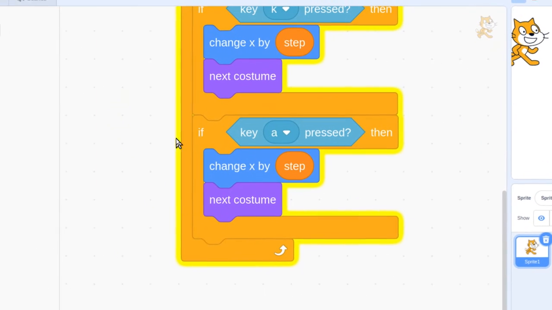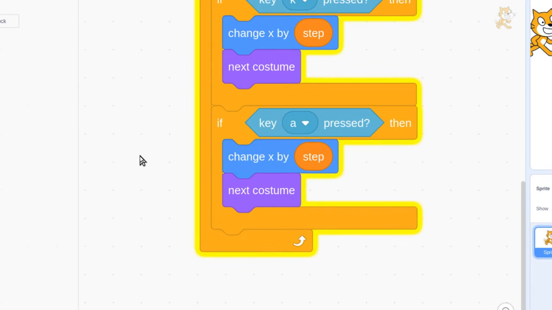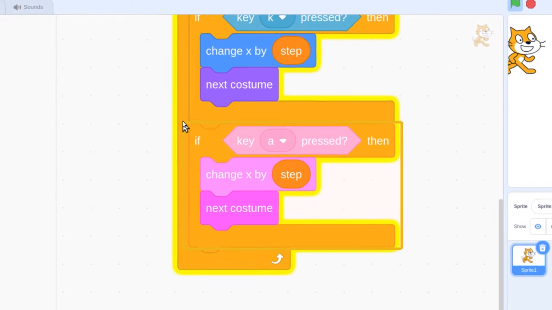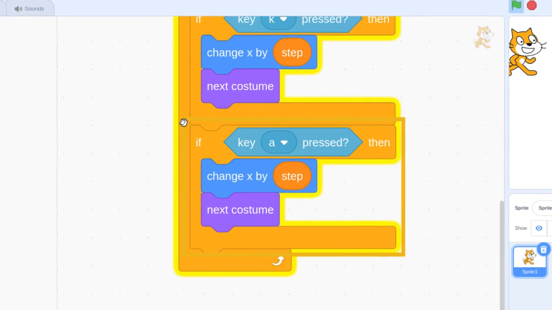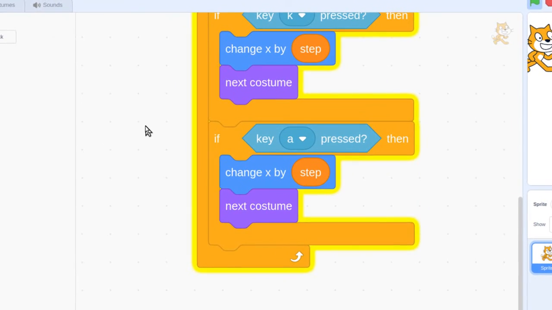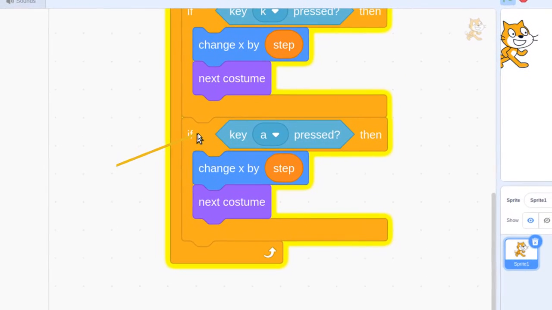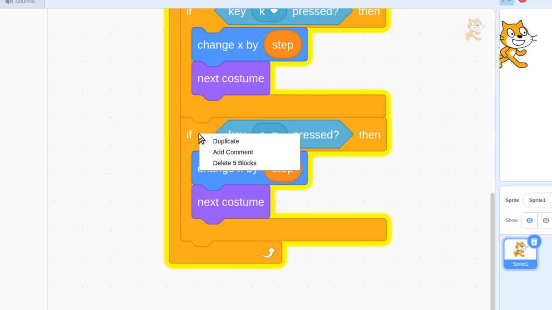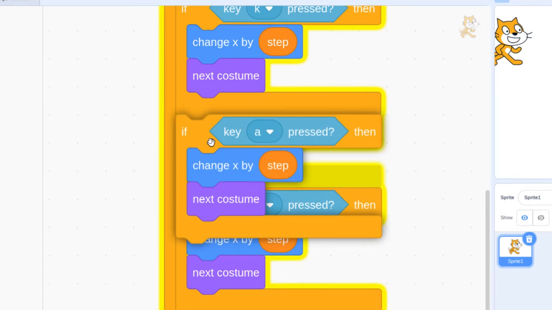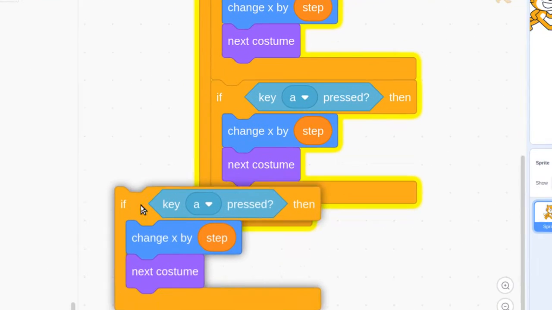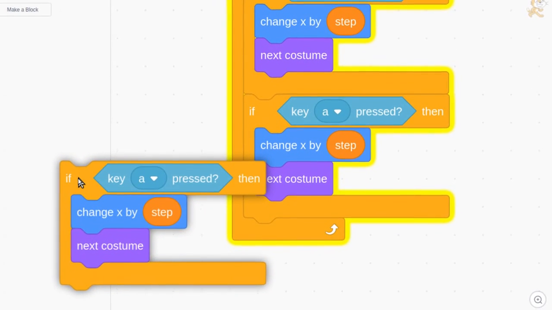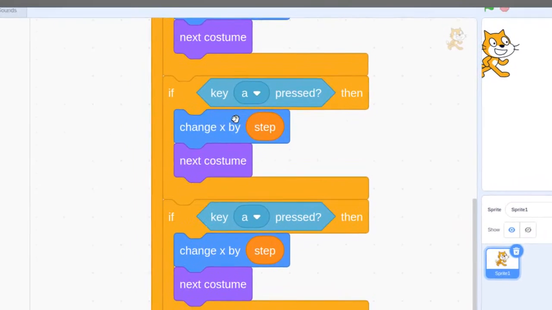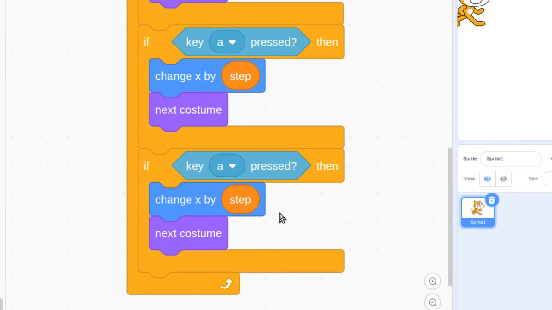Now I want to show you a little bit more about duplicating. So duplicating a block like this one right here, we want to duplicate all this. So to do that, we need to click right at the top of the block we want to copy with a right click. So right click on that and then click on duplicate. We'll get all of it from the top of the block to the bottom of the block and just put it in right underneath. You should have it looking like this when you're done.